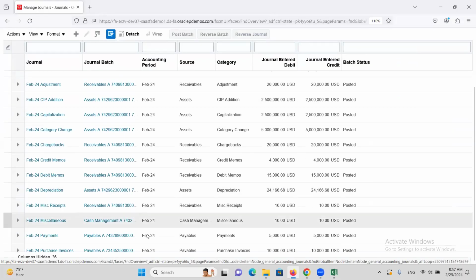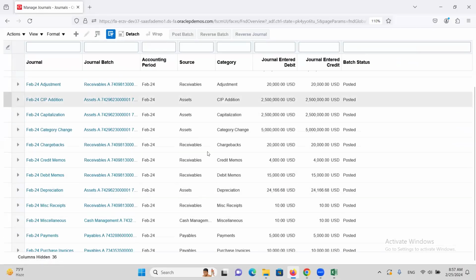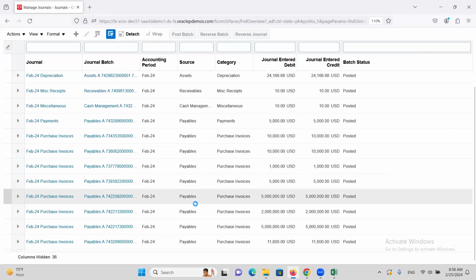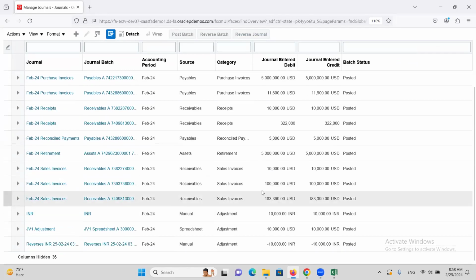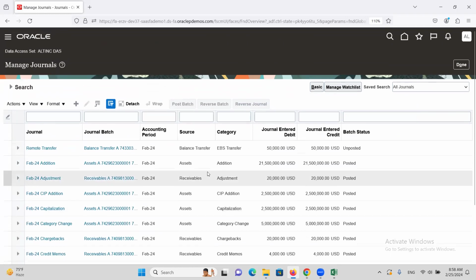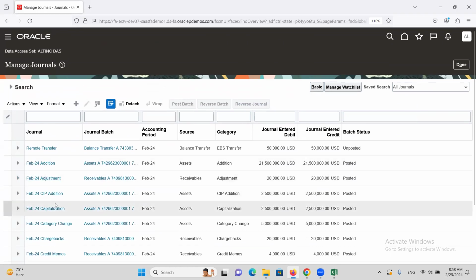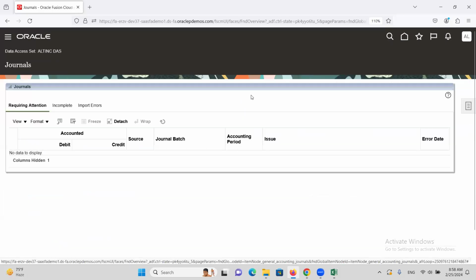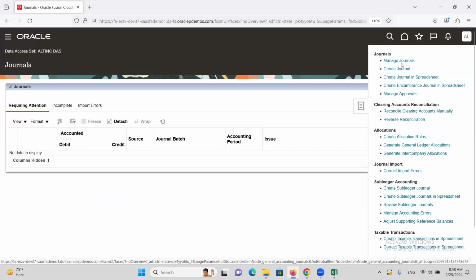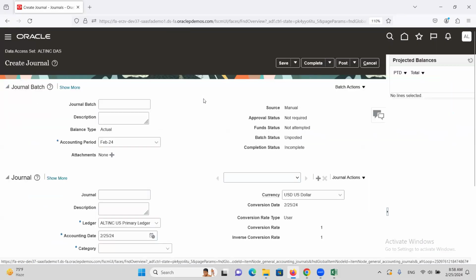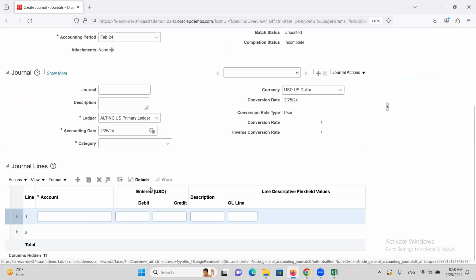Yes, this user is able to see all the journals coming from different applications: receivables, assets, payables, all. All of this we created with balancing segment value 1000 only. The user is able to see those which belong to 1000. If you have 2000, 3000 also, the user can see them.